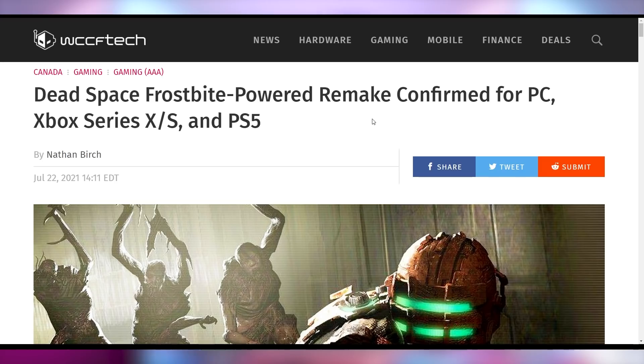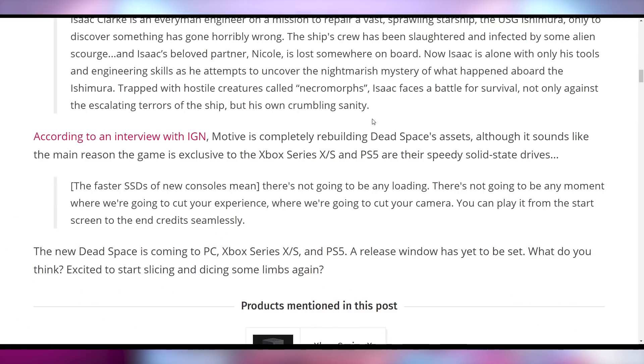It's going to be slightly different, and it's confirmed to be on the Frostbite engine. If you think about the last time an action shooter was put on Frostbite, we got Mass Effect Andromeda — so I'm not sure I trust it on this one. Hopefully EA can prove me wrong. I'm excited to try it out. Don't pre-order though — there's no release window yet.